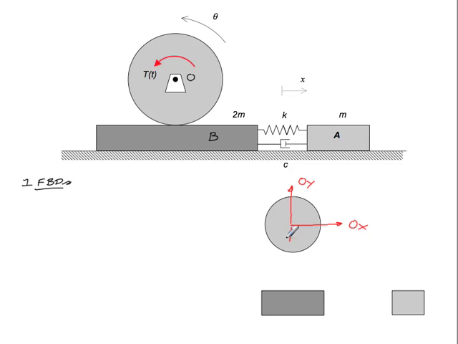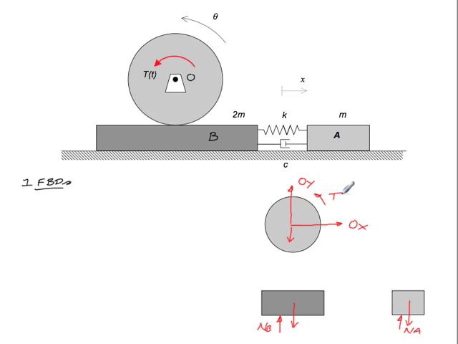We might put in some weight forces along the way, but we'll find that we don't really need those. We have some normal forces holding up A and B. Again, those will not be important, but for completeness, let's put those in. There's a torque of T, which is acting on the gear.